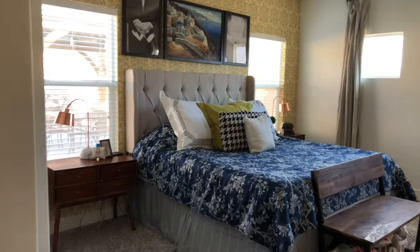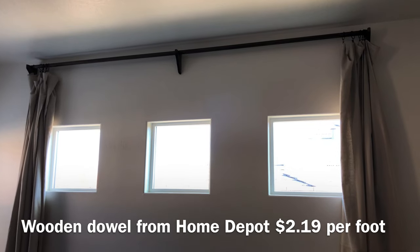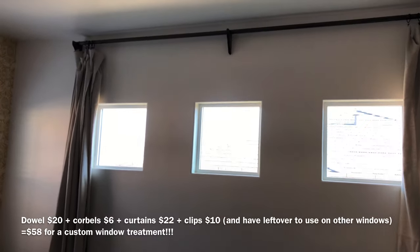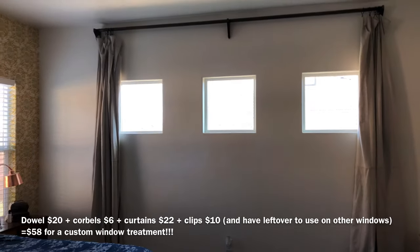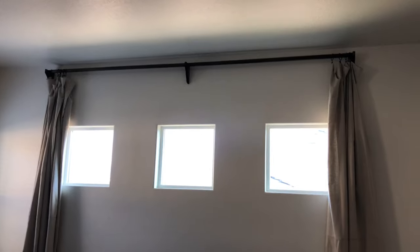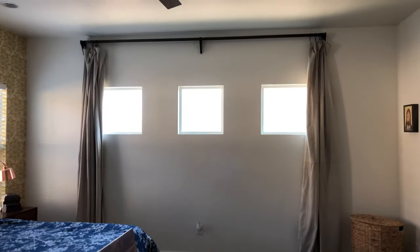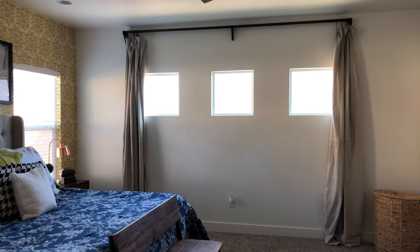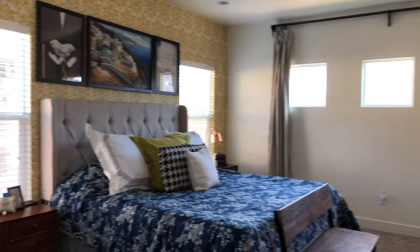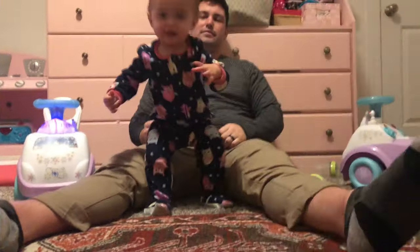So I'm excited. And for a big, long wooden dowel like that, it only was close to $20. So in all, to build this wall feature and the drapes, I should say cheap for a high-end look and a custom look, because normally to get floor to ceiling curtains, it costs a lot of money. So DIY for those that like it.